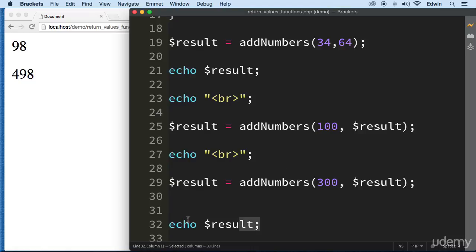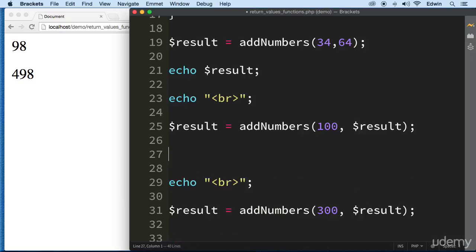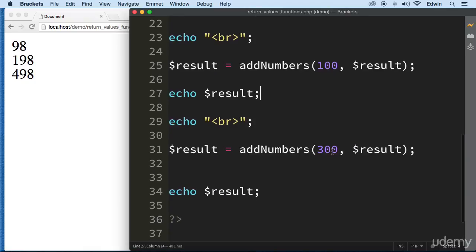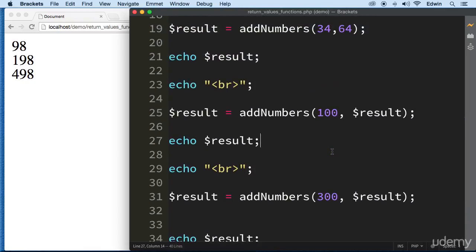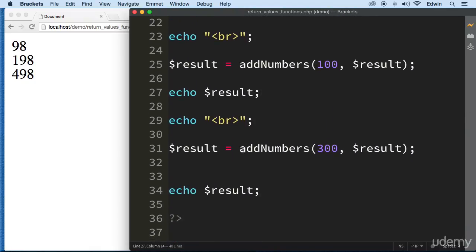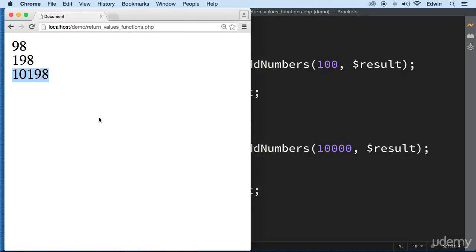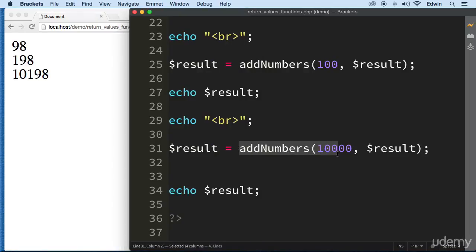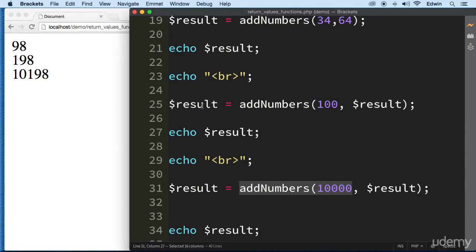Of course we need the echo for this here. Look at that. I can reuse it over and over again. Let that not confuse you. This can add anything. I can add 1,000 here, and look at the number right here. Remember, this function just adds up whatever we put in, even if it isn't the same result variable from the top. Just know that.